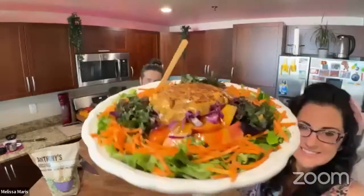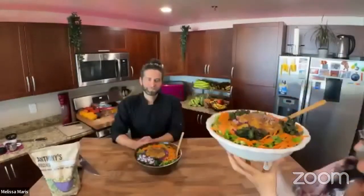So yeah, we've got our salad. There's a question about washing lettuce: how important is it to wash lettuce and produce? I'm very picky about washing, especially lettuce and broccoli.